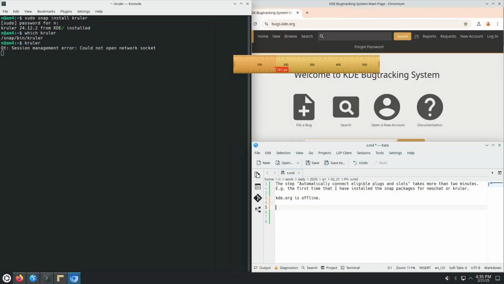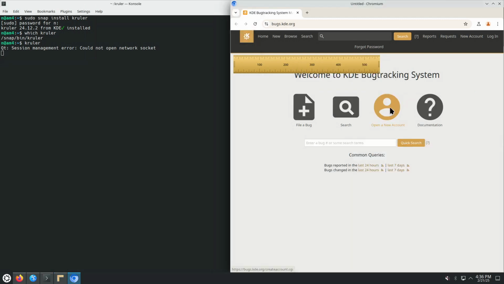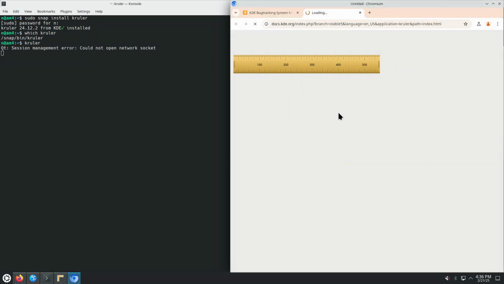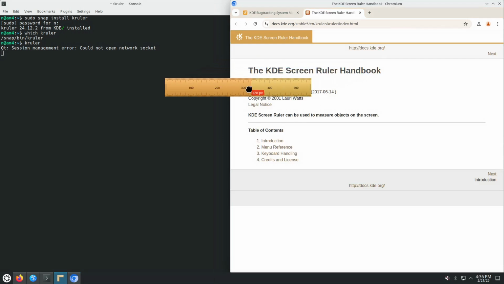Okay, issue number 2. The product manual, which is called KDE Screen Ruler Handbook. KDE.org is down, so nothing works from that domain. So we can't really... Okay, so it started working.